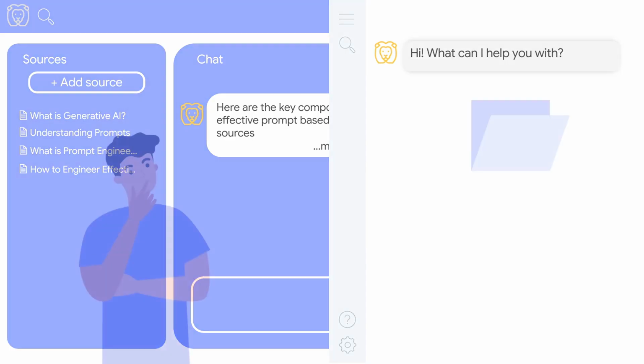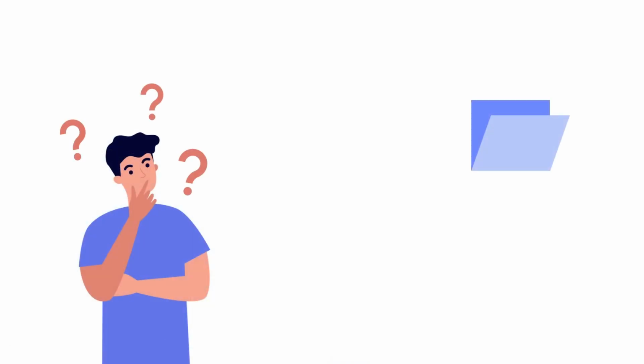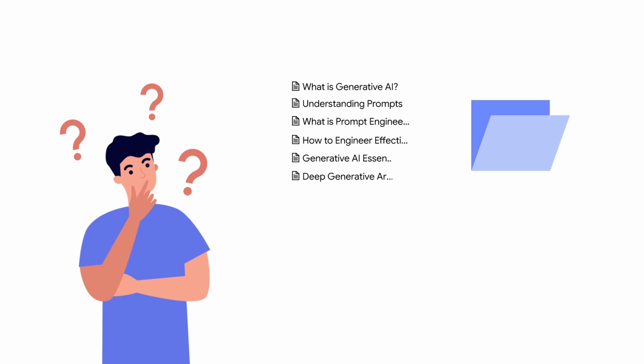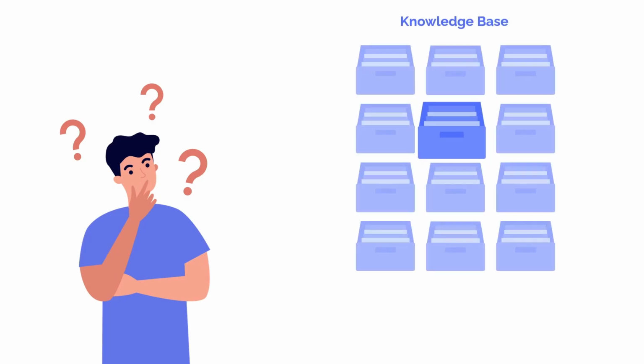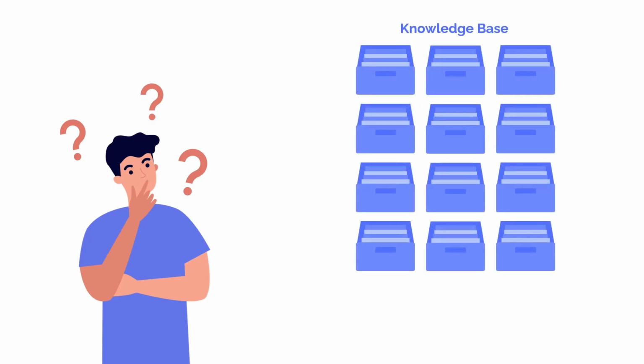At this point, you might be wondering, if I upload a large collection of documents, won't the context become extremely long? And didn't we learn in Unit 1 that the long context can cause an LLM to miss important information? Well, that is a valid concern. So, let's look at how modern AI tools address this issue.